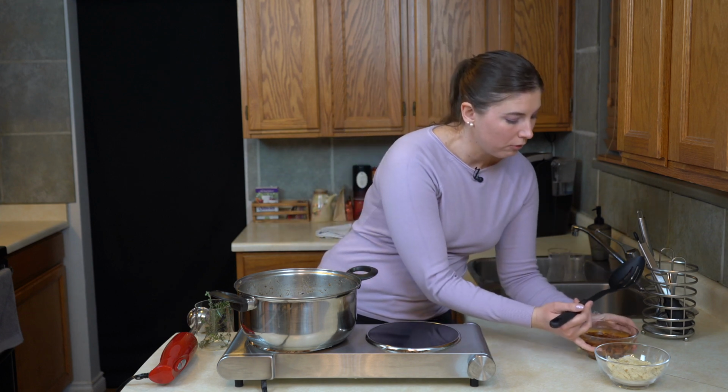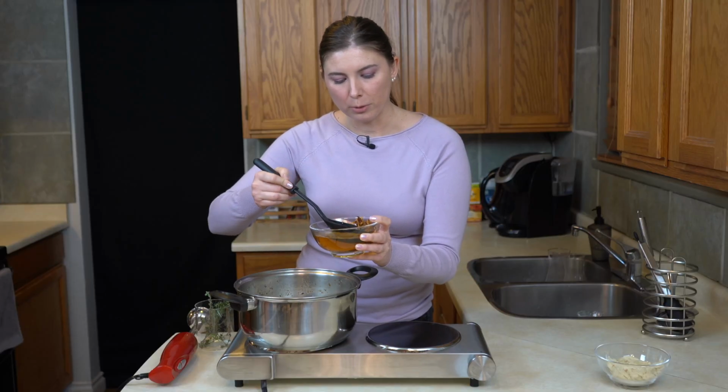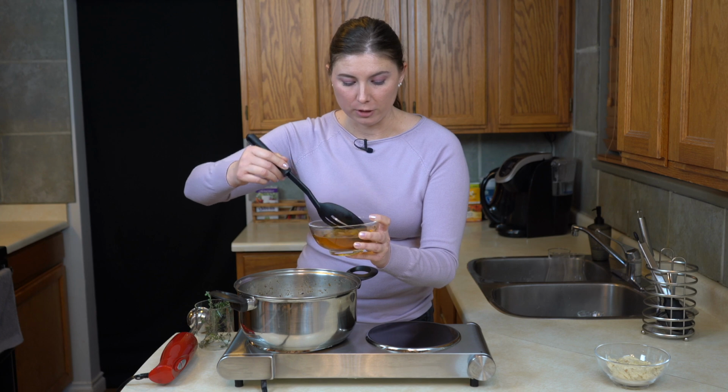So very carefully, because this bowl is quite full, I am going to start by just scooping out these softened mushrooms. And be careful because your water is probably still quite hot in this bowl, so just be careful that you don't burn yourself. You can even just do it in a large mug with a handle if you have a giant coffee mug. That's another good safe way to do it.